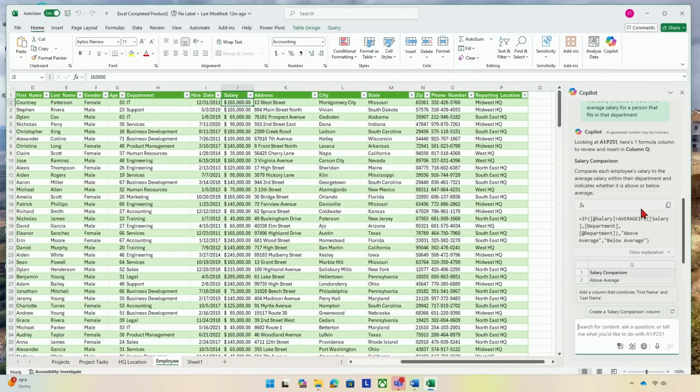I can also see the function here. And as I'm scrolling through it, I'm seeing they used an if statement, but I'm also seeing some at signs. I see an at salary and an at department. Okay, now here I'm recognizing that not everyone may know what the at symbol means in Excel. So let's ask Copilot for some more detailed explanation about what that at symbol means.